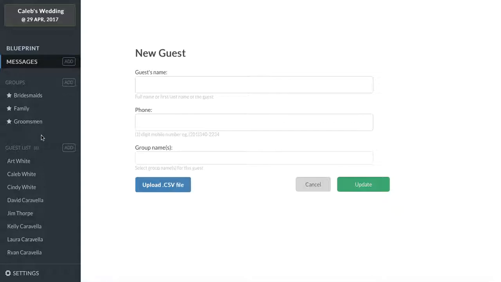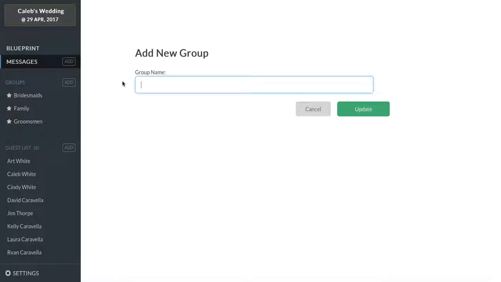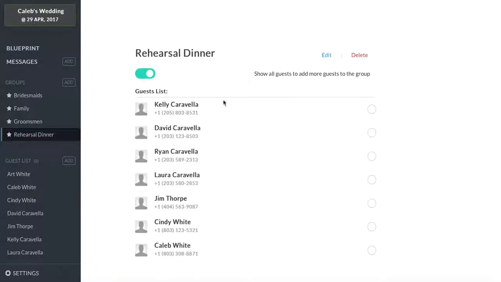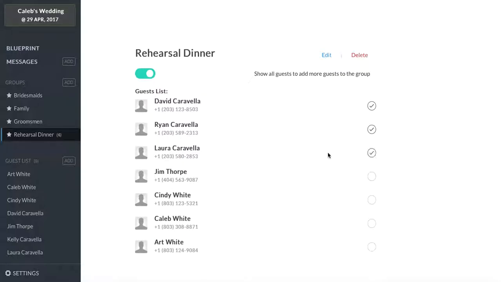To show you how the groups work, we'll actually go ahead and create another group. The group that we'll create will be rehearsal dinner. Click update. It's instantly updated. Go ahead and click on it, and then you'll see all of the available wedding guests. Since it's the rehearsal dinner, we want family only, and we'll just go through the list and click the family members from both sides of Kelly and my family. Unfortunately, Mr. Jim gets left out, but everyone else is selected.